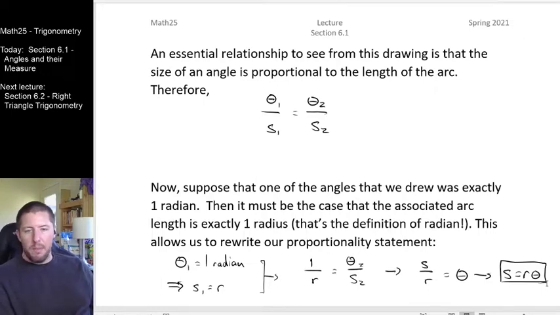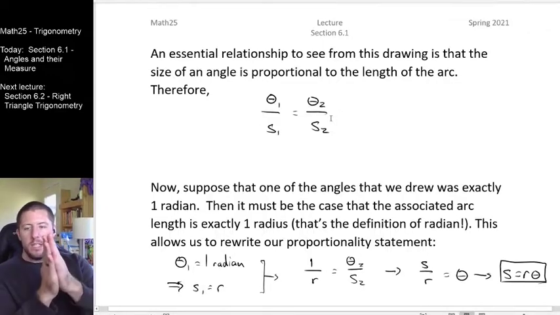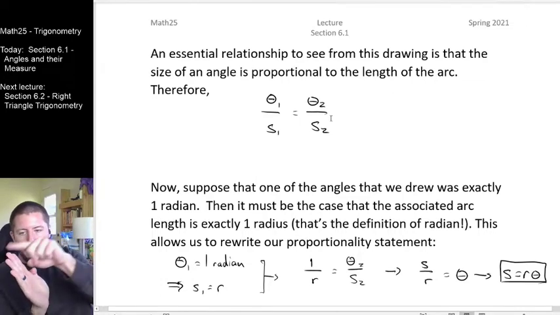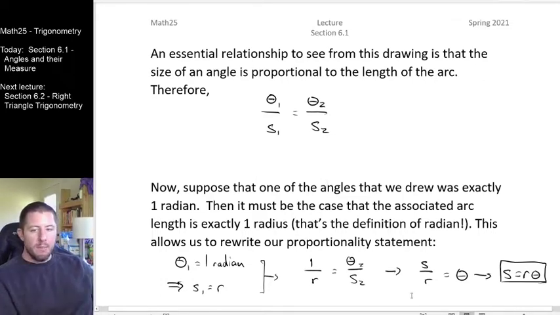So this is our arc length formula, and it comes by understanding that the amount of angle swept out will always be proportional to the amount of arc length that was swept out, right? One is an angle measurement, one is a perimeter measurement, but they're always going to be proportional to each other. And using that information, we're able to deduce that it should always be the case that our arc length is equal to the radius times the amount of angle. But the one really important thing here was that this was only true based on the fact that we measured thetas in radians. So this formula is good all the time as long as your angle is in radians. You have to be in radians. This formula does not work if you use degrees as your measurements.